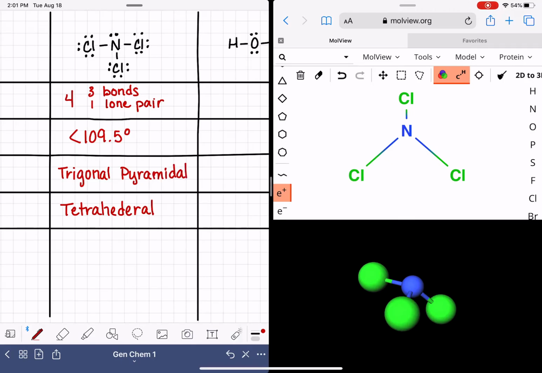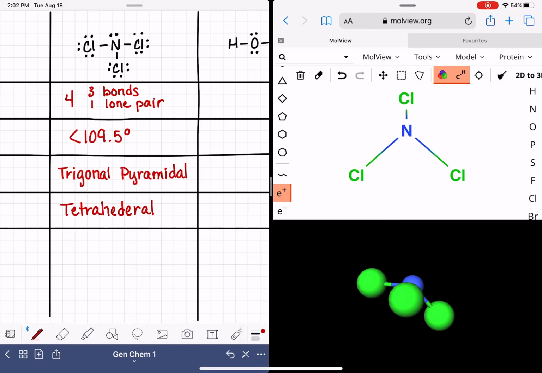It gets its name because its shape is kind of like a pyramid. I mean, it's not a very pointed pyramid. It's kind of a stunted pyramid, but it is pyramid-ish, and the base of this pyramid is a triangle. And so again, it's not a very good pyramid. It's not a high pyramid, but it is pyramidal in its shape.